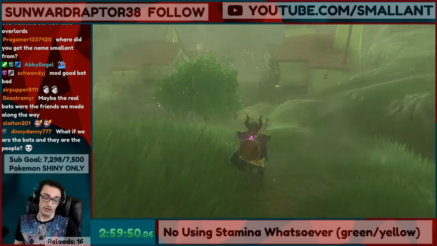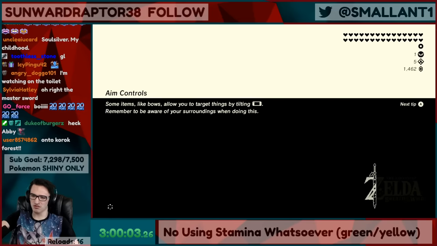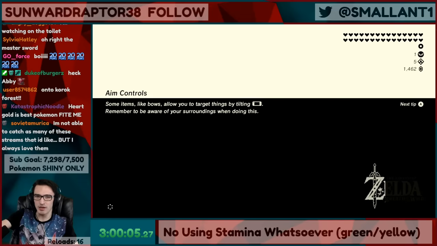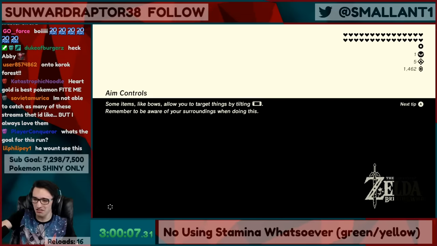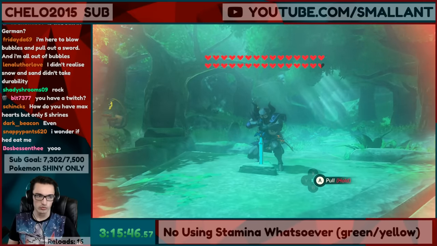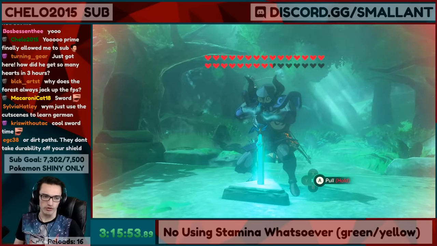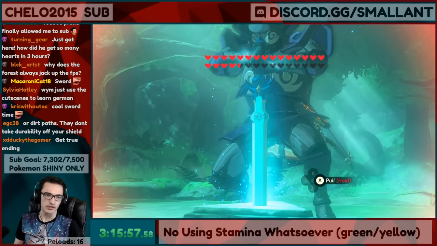Yeah, let's go get the Master Sword. And then maybe grab the Hylian Shield. Maybe some weapons in the castle as well. All right, let's get this thing. Boom, boom, boom, boom. Easy. Just pull the sword out already, dude. Just pull it. It's not that hard.